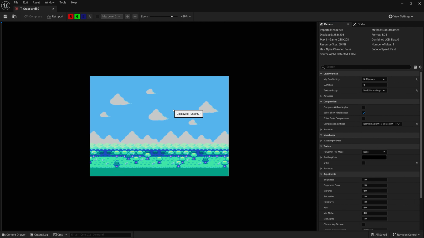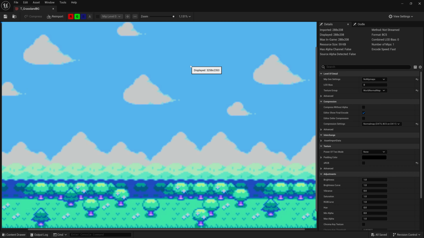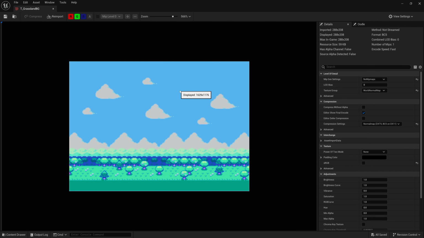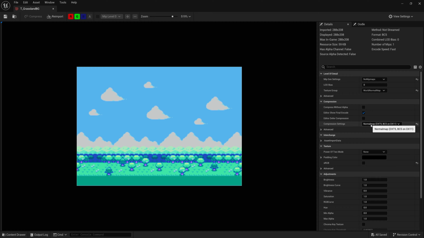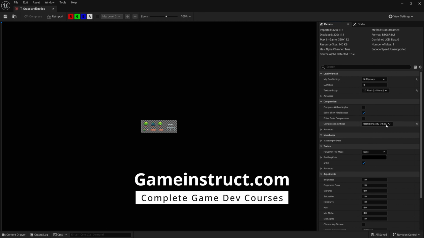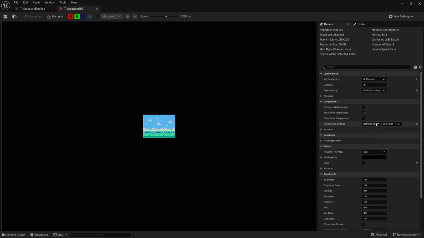And this is because normal maps are usually blue inside of Unreal Engine, and it thinks this is a normal map, so it changed it for us, which is not correct. So the way you change this, you can see it changed it to a normal map. You can always go to the other texture and see what the settings are, and it is a user interface 2D. So you can open up this one and correct it. So click here, change it into a user interface 2D.